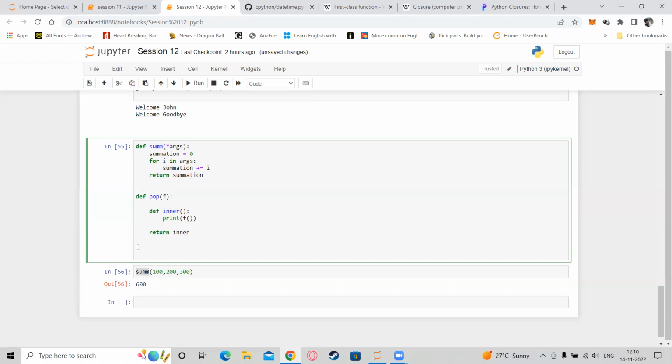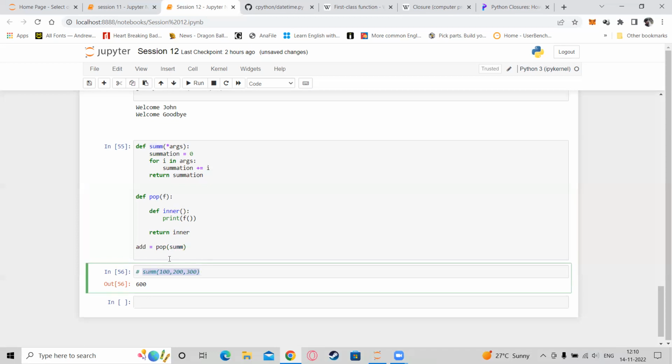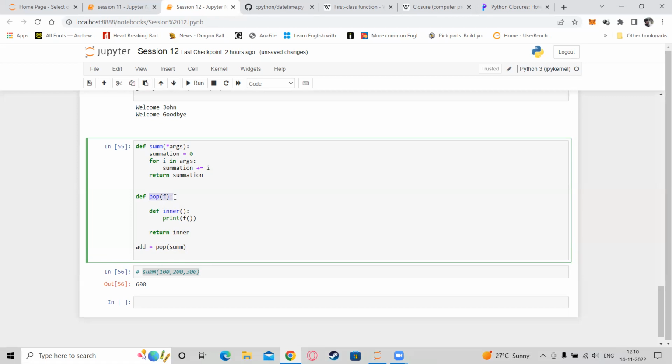So let's define add equal to some function, and this is a function name, right? Now if we go step by step, let's check first. When we execute that outer function, it will take one argument, this is f, and it will return our inner function that is here. But when we call that inner function, it will definitely execute whatever function we passed through that f argument. The function passed through this f argument is the summation function. That's what I'm trying to do here.